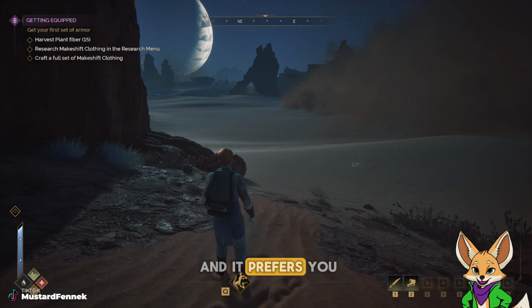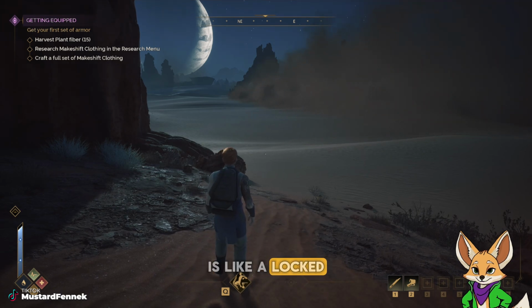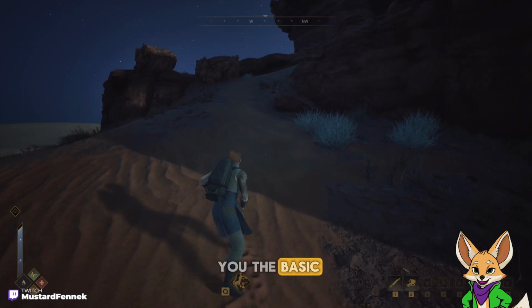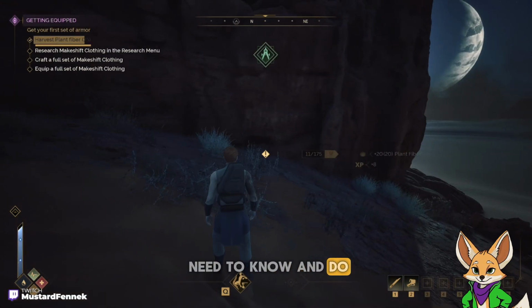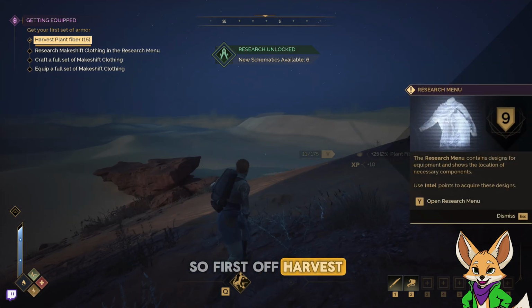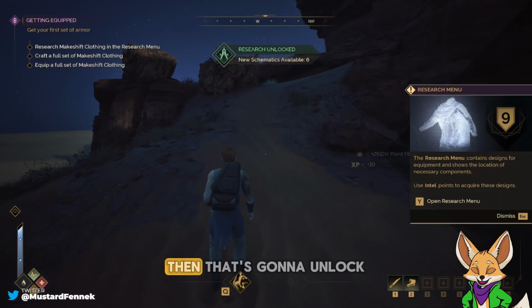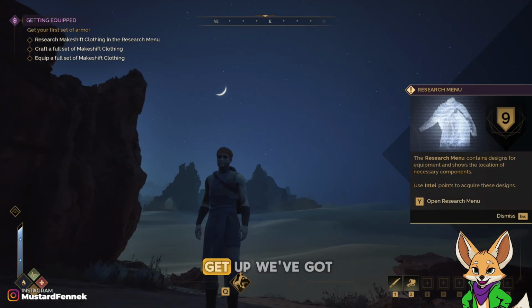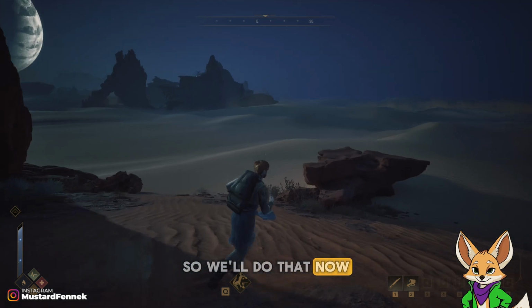Luckily, in this game, and it prefers you to keep it this way, there's a locked guidance for a certain portion of time to give you the basic things that you're going to need to know and do. So first off, harvest some plant fiber. Then that's going to unlock you to be able to do some research on some clothing that's better than this little get-up we've got. So we'll do that now.